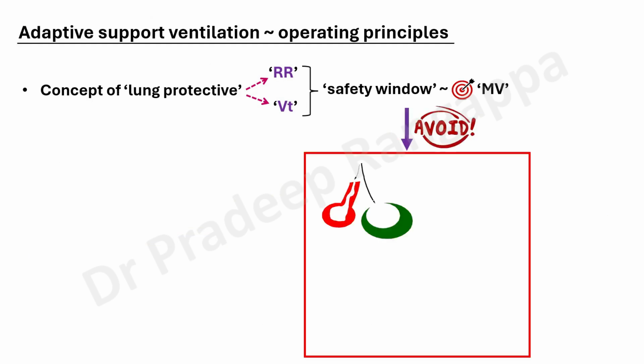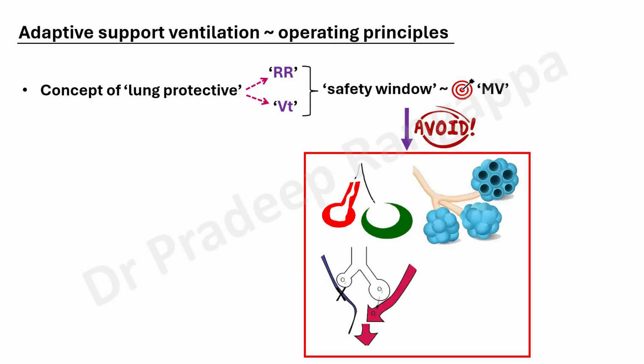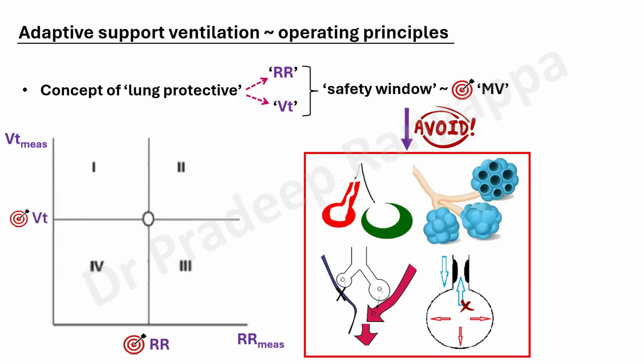Why is this done? This is to avoid all the injuries that happen to the lungs because of faulty or fallacious ventilatory strategies. This is to avoid ventilator-induced lung injury, avoid barotrauma, avoid dead space ventilation, and avoid auto-PEEP. So whatever graph it draws and tries to optimize tidal volume and respiratory rate, helps in mitigating these injuries that happen to the lung. And again, you can pay a little attention to this graph. In exam, if you write these two graphs, I think you should get full marks because that's all you need to know in adaptive.